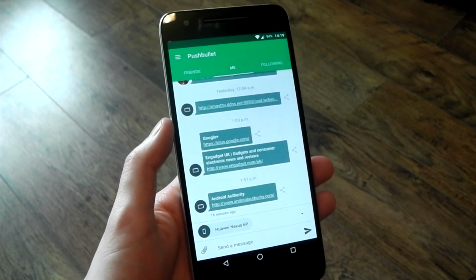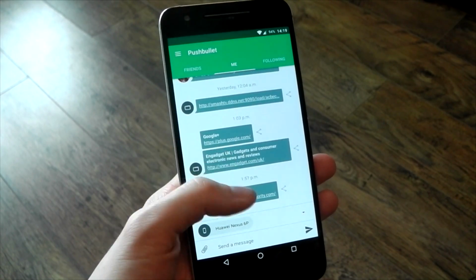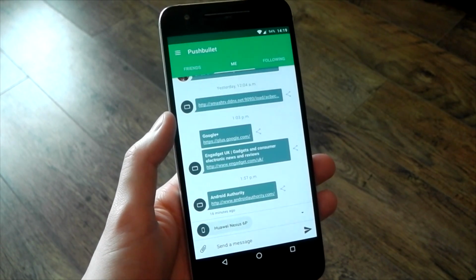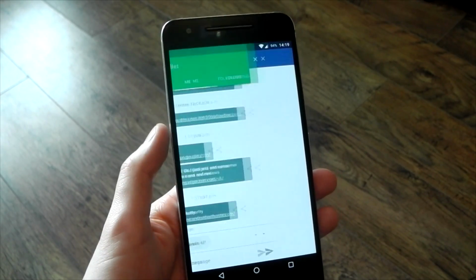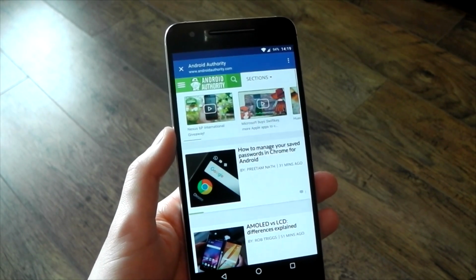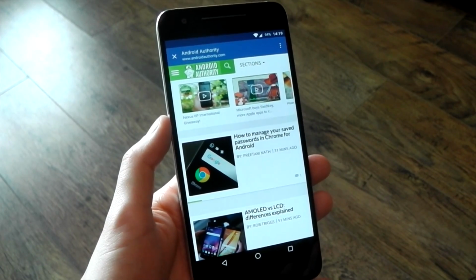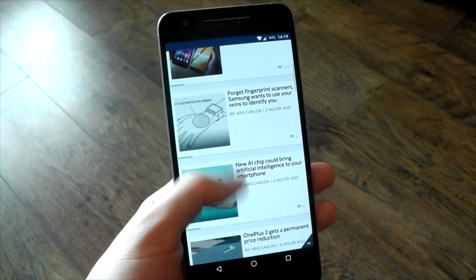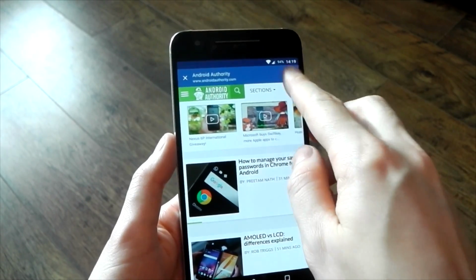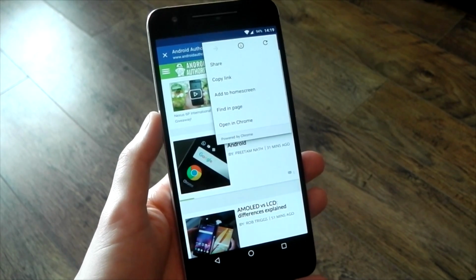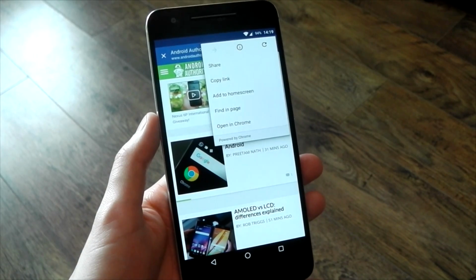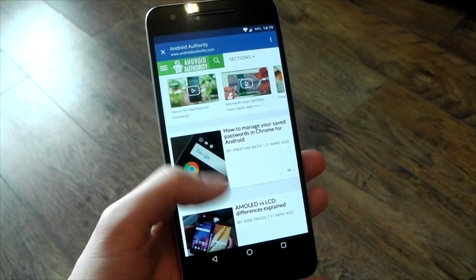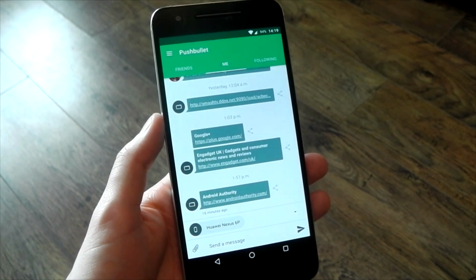So we'll open up Pushbullet here. I've got Chroma already set up on my device. Normally when I press this link, like I said, it'll open up the open with box and I'll have to leave the app and go into Chrome. But with Chroma, you now have a custom Chrome tab that slides in, and this is essentially a small instance of Chrome. So most of the time it's going to be faster than the watered down versions of browsers, and it also gives you access to things like Chrome's data saver, access to save passwords, autofill information, and benefits from the security enhancements of Chrome.